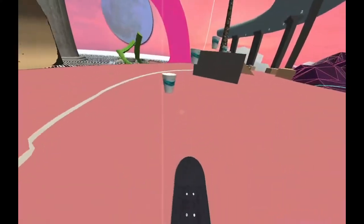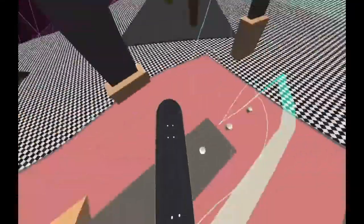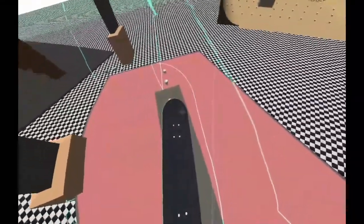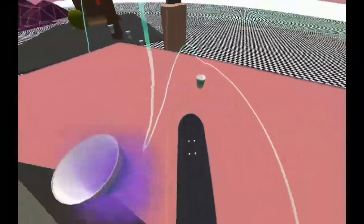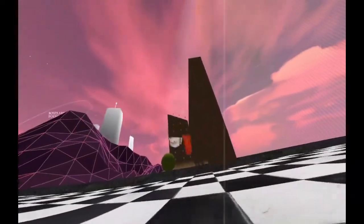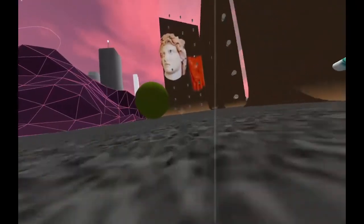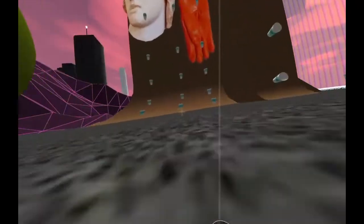Get all types of cups. Let's try that again. Mid-air cups. Look at that. Let's try and get these. There's so many. I mean, I feel like we gotta go for it. We gotta try and get enlightenment.